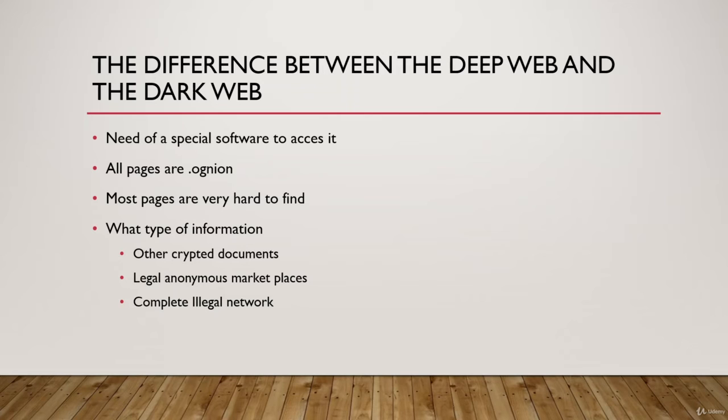So the way you visit the dark web, you need to have specific URLs. You can't just click on some random pages or just do research as you do on the regular web, because as I said, the majority of things are boring and not very bad, as people say, but you have some part of the internet that is a bit more dark, let's say it this way. What type of information can you find there?